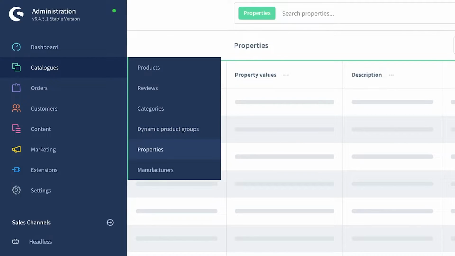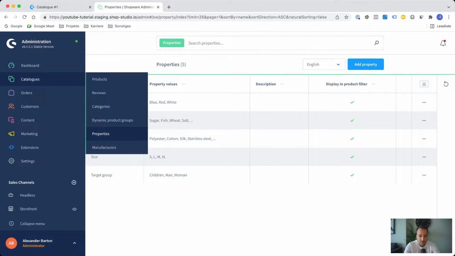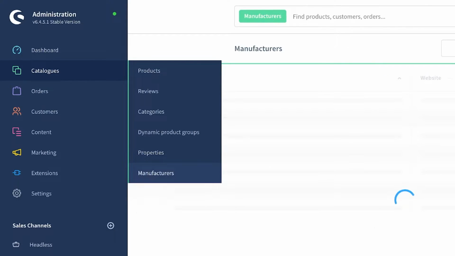All right, here are our properties. The properties are important for the dynamic product group, as you have seen. But they're also important to create variants. So it's a really important concept of a store, because you have to create properties so you can create dynamic product groups and variants too. For example, if you create multiple variants, let's say color, you want to create white t-shirts, red t-shirts with a size L, M, XL, you select those properties created here in the variant generator, and then you can create your product variants.